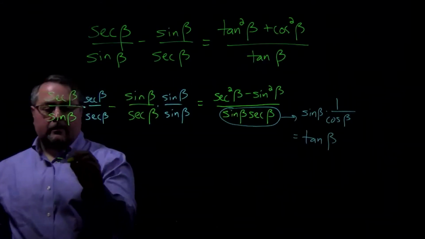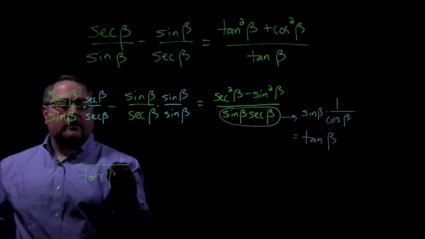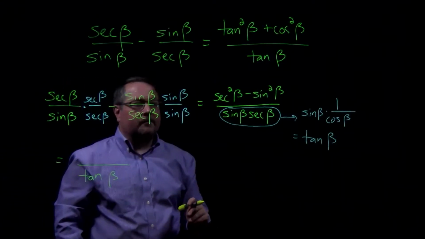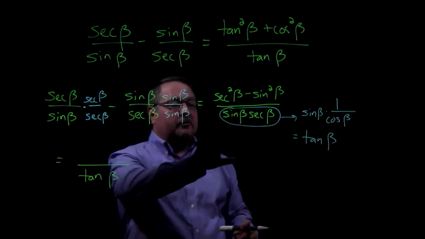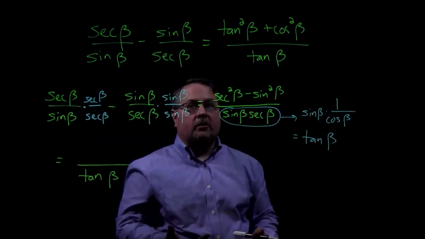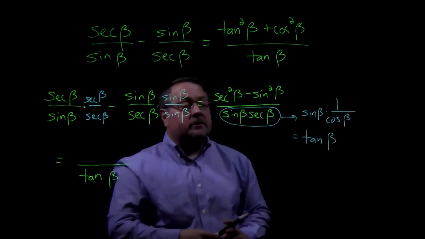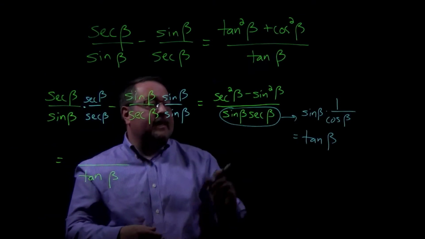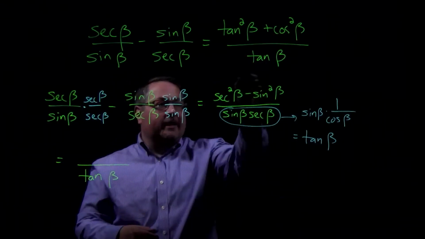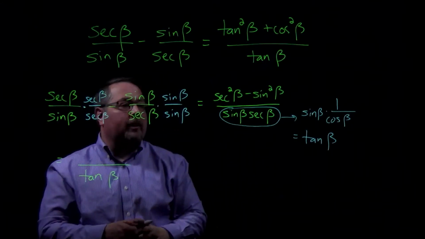Okay, so we get that our denominator simplifies to tangent of beta. Okay, so that was the easy one, because generally if we're multiplying trig expressions and we don't know how to proceed, changing things to sines and cosines and then going from there is a good way to proceed. And then always keep in mind that we do have an end goal in sight. We want to turn that denominator into tangent so we know where we're going.